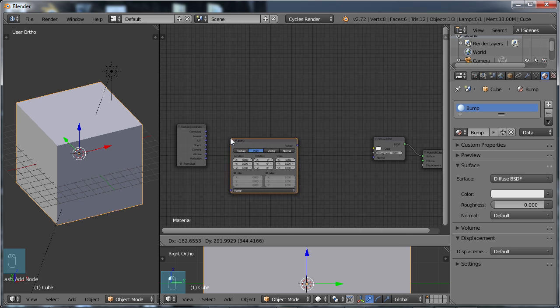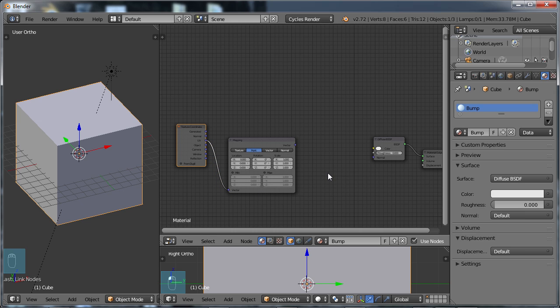Bring this up. Now the mapping is a nice way, once you have your textures on here, to play around with these values, and it can change how many times these textures are mapped across your object, and also you can play around with the location of where it's mapped, all kinds of good stuff. Normally, if you've got something simple like this, you don't even have to play with mapping, but it's there if you need it. So what I'm going to do is plug the UV into vector.